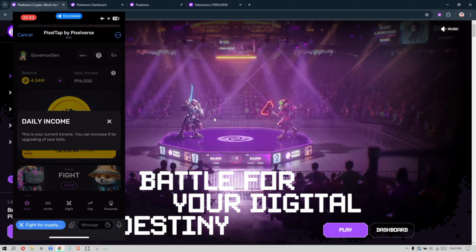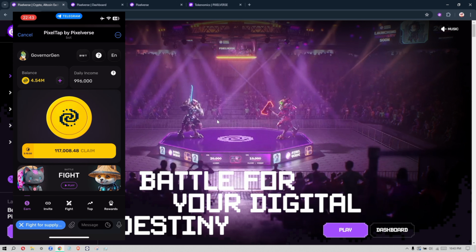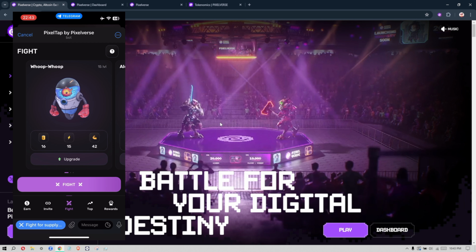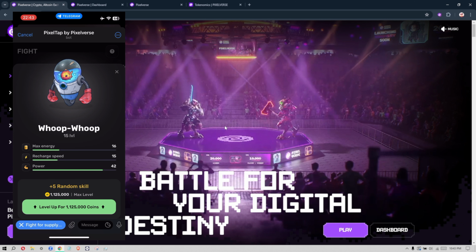From here, all you need to do is make sure your daily income increases. And how do you do this? You need to upgrade and increase your bots. So where do you increase your bots? All you need to do is go over to here that says play, fight battle. You can see that this is my own bot right here, and I used to upgrade it.